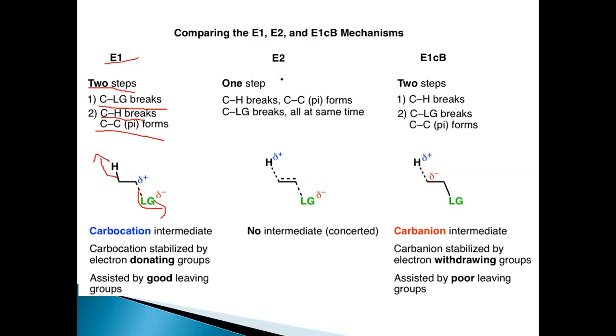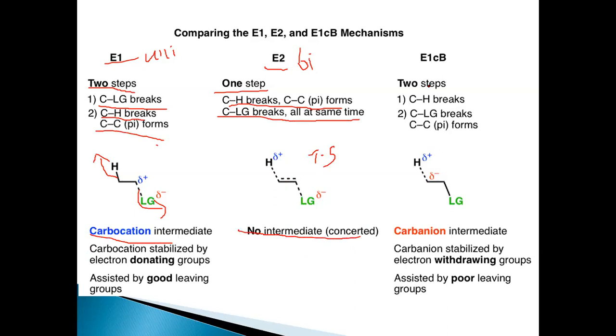And the next one is E2. It is bimolecular, as the name suggests. The rate of the reaction is dependent both on the concentration of the alkyl halide and also the added nucleophile, and it is a one-step mechanism. That's a concerted, single-step reaction. The C-H bond breakage, pi bond formation, and C-Nu breakage all happen at the same time, proceeding through a transition state. In E1, a carbocation intermediate is formed, whereas in E2 there is no intermediate, only a transition state.